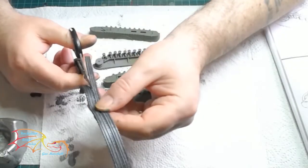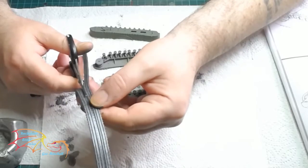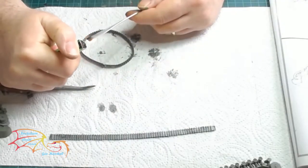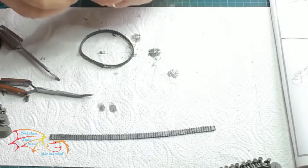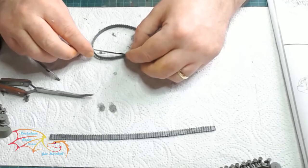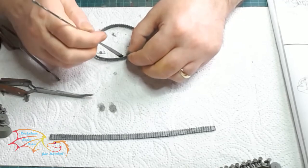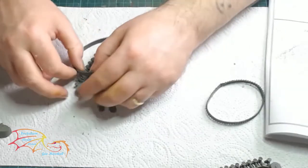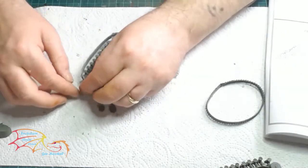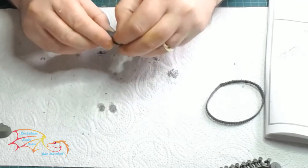Now the tracks are dry, I have to cut them in half, right down the centre line here. In order to close up these tracks, you have to use a bit of heat. So I'm using my painter, heating it up, and then dabbing it onto where the join is, and that will melt the plastic enough to make the bond. Once the track is cooled down, it's a simple case of stretching it over the wheels and fitting it into position. You shouldn't have any problem with this.